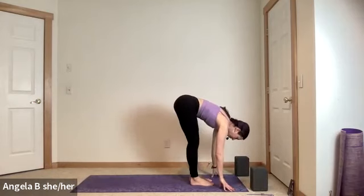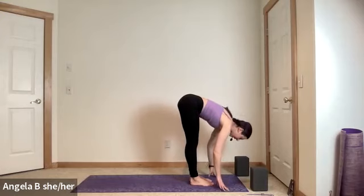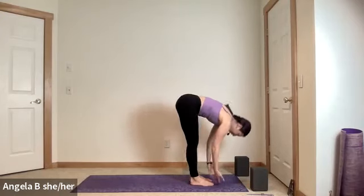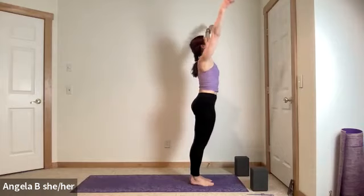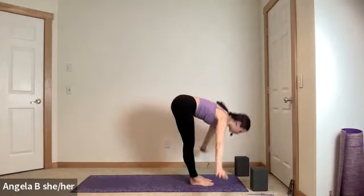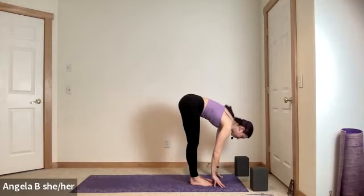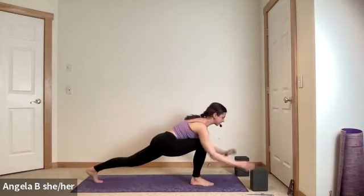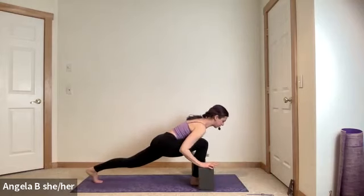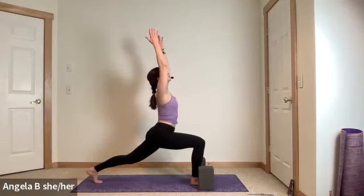Step your left foot up to meet your right. Inhale, flat back. Exhale, fold forward. Inhale, come all the way up to stand. Right back down again. Exhale, fold forward. Inhale, flat back. Exhale, plant your hands, step your left foot back, slide your blocks into place if you're gonna want them. Inhale up, crescent lunge.